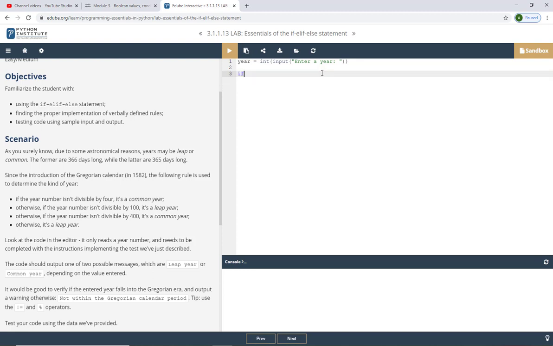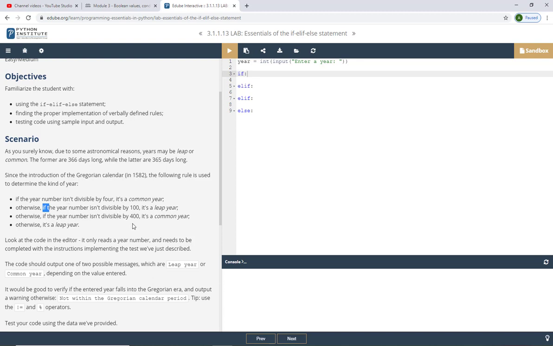We are going to have if and then a condition, and then elif and another condition, and then elif and another condition, and the last thing is going to be else. I'm going to put a colon after each, and I'm going to write the conditions later on. You see, if, elif, elif, else. Again, usually otherwise means else, but since it is followed by an if, it means an else if, or elif in Python.